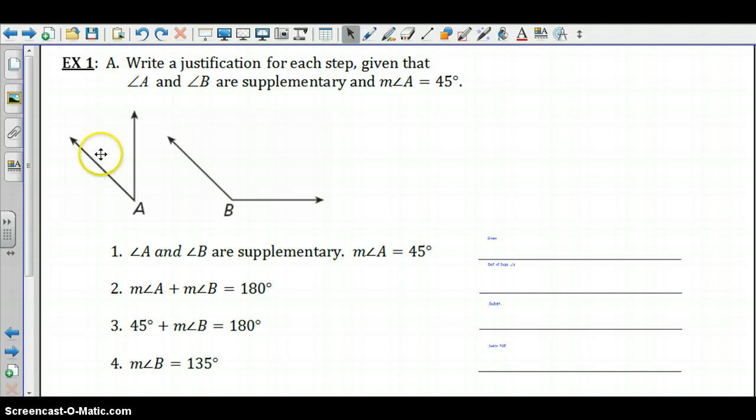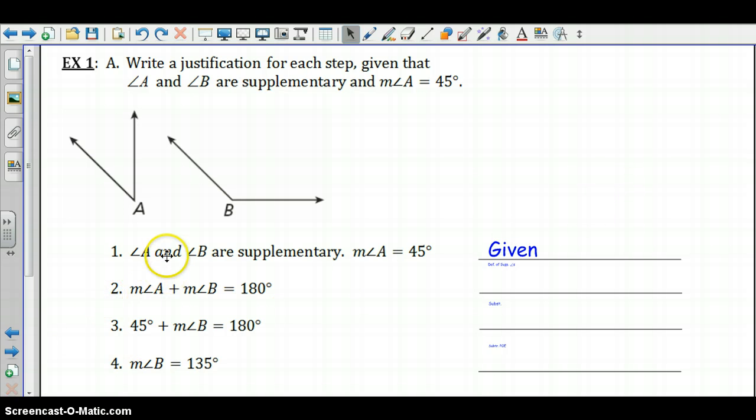In these first ones, we're just going to practice giving the reasons for the different statements given. So here's the situation. We are given angle A and angle B and told that they are supplementary angles. That is given information. There's not a real good way to mark that. You just know that they're supplementary angles. But you're told the measure of angle A equals 45 degrees. So if I were to start off with statement 1, these two things are just the given information from that sentence. So our reason or justification for each one of those is the word given.